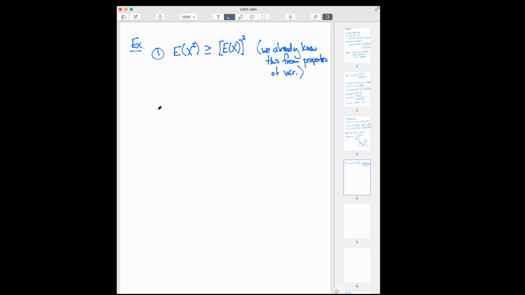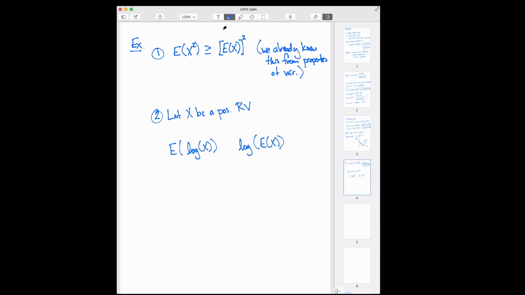Now let's think about another function that we'll commonly hit, especially in statistics. And so we can let x be a positive random variable. And then now let's think about, well, what's the expected value of the natural log of x? And how does that relate to the natural log of the expected value of x?